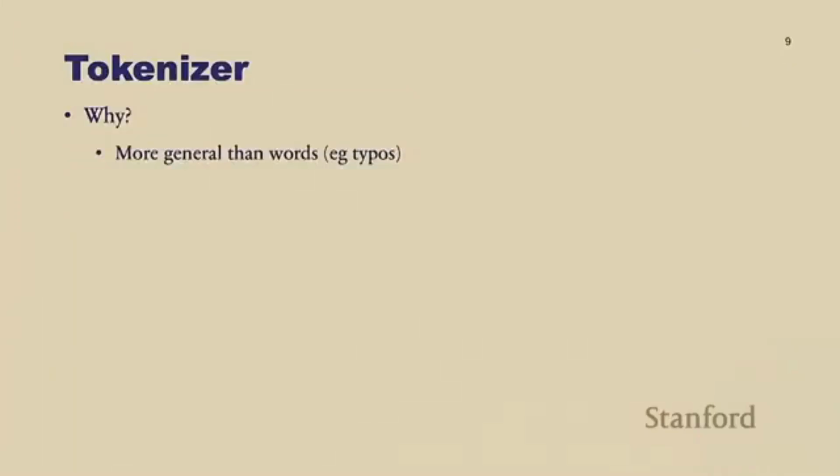Tokenizer. So this is one thing that people usually don't talk that much about. Tokenizers are extremely important, so it's really important that you understand at least what they do at a high level. So why do we need tokenizers in the first place? First, it's more general than words. One simple thing that you might think is, we're just going to take every word, and every word is a token in its own right. But then if there's a typo in your word, you might not have any token associated with this word with a typo, and then you don't know how to pass this word with a typo into a large language model. So what do you do next?